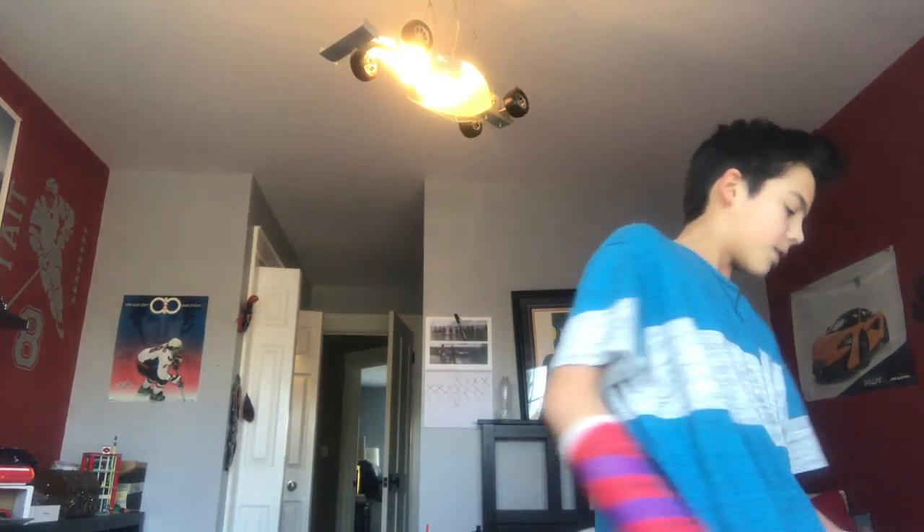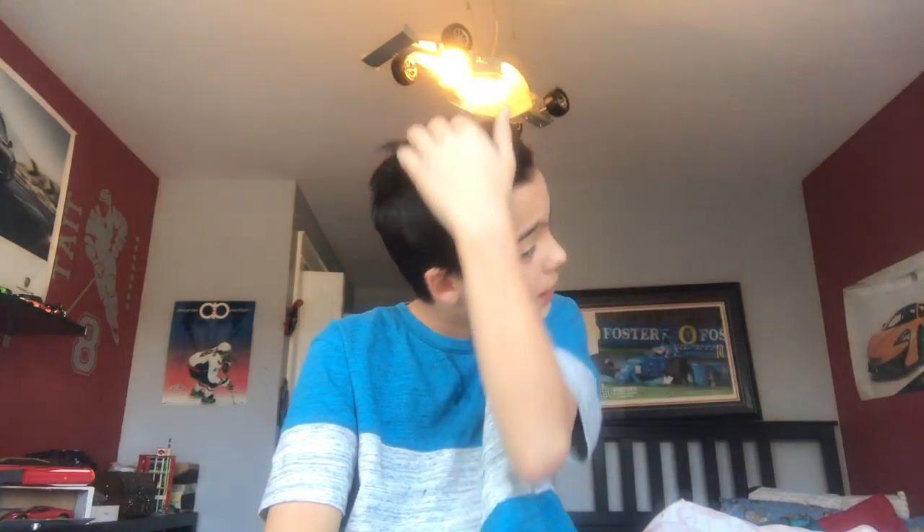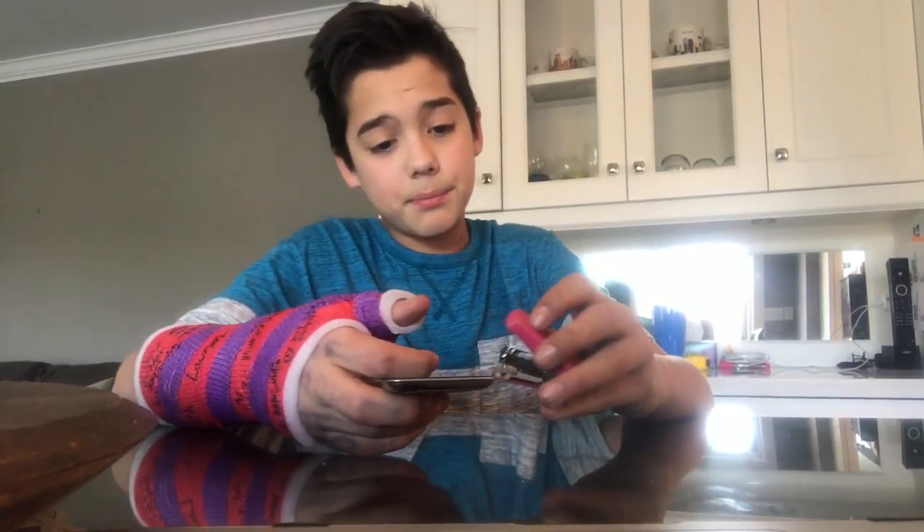I still can't find this and I am actually starting to freak out, because I've been waiting to do this for a while and I can't find it. Found it — finally found it. I don't know why, but it was in my dresser for some reason. I guess it just fell in there. Here it is — iPod 4. For those of you who don't believe me, it doesn't turn on. I'm holding the button right now, it's not turning on. It doesn't work, so we're going to do some stuff to it. I know a few things but I'm not going to spoil them. You guys probably know one from the title.